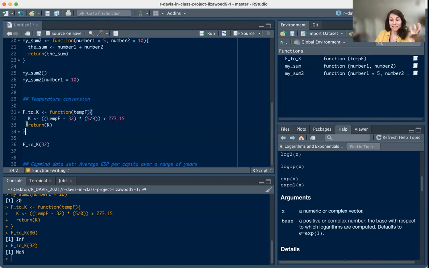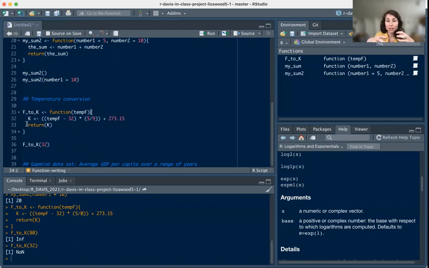So the pros and cons: if you were copying and pasting or rewriting this conversion multiple times, and you make a mistake, you would have to go back and fix that mistake multiple times over. But one of the benefits of writing functions is that once you package something up into a function, you only have to edit that function.